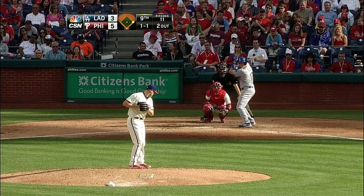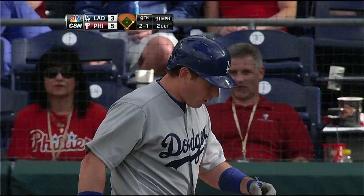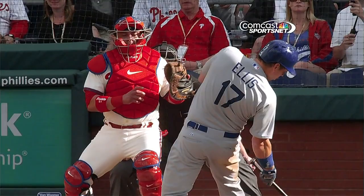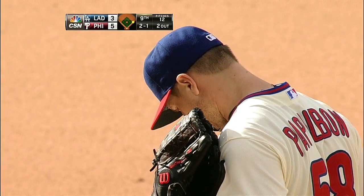One pitch coming to A.J. Ellis. Up and in, 2-1. The ball got on him pretty quickly. So two balls and one strike. Papelbon and Ruiz chatting at the foot of the mound. It seemed like he dropped down a little bit, his angle-wise, and just a fastball that got away from him. And little chin music. Old school baseball right there.